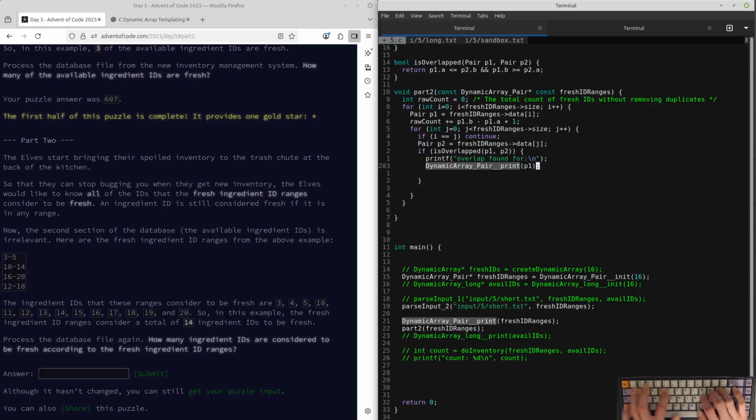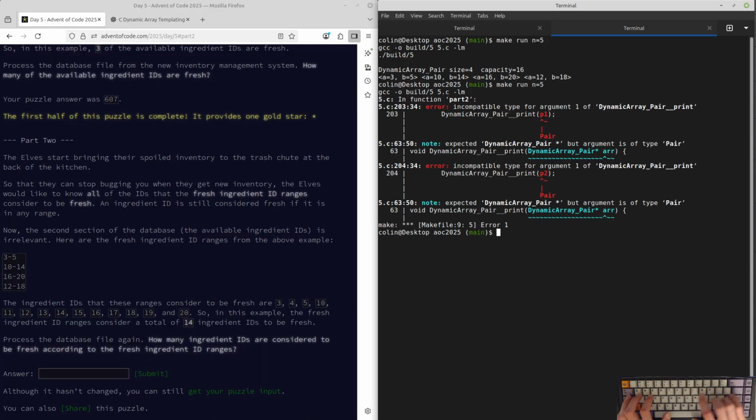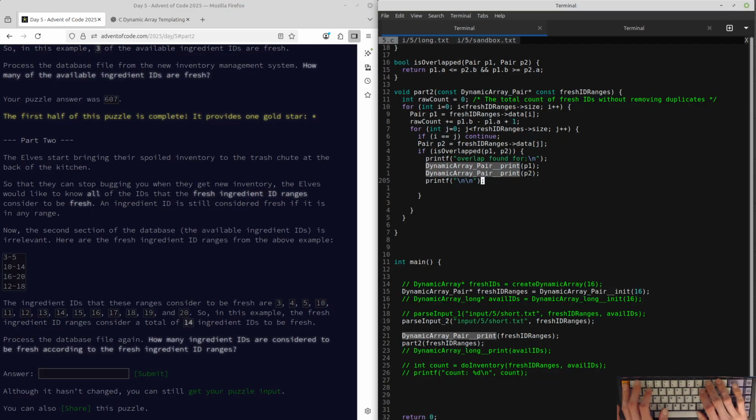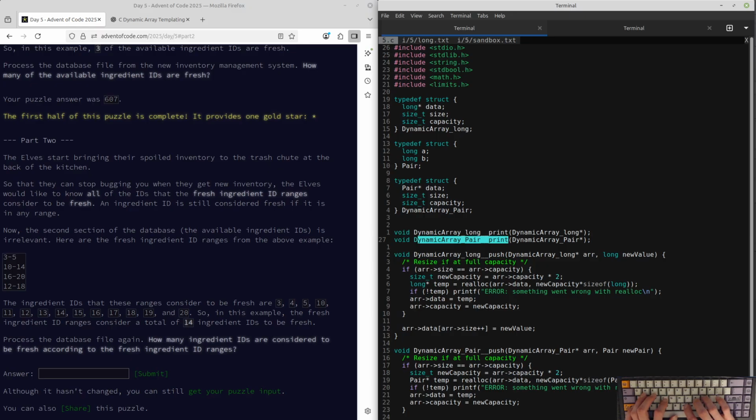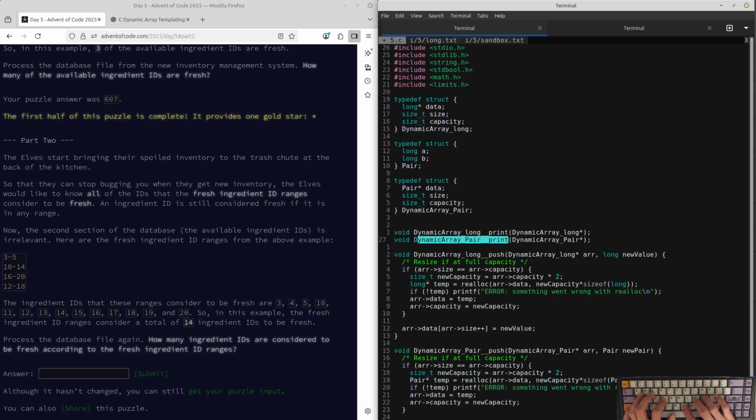P1 and then also P2, and then throw in a few new lines in there. P1, line 203. Oh, it needs to be a pointer? Why? Sure. Just make it a const.